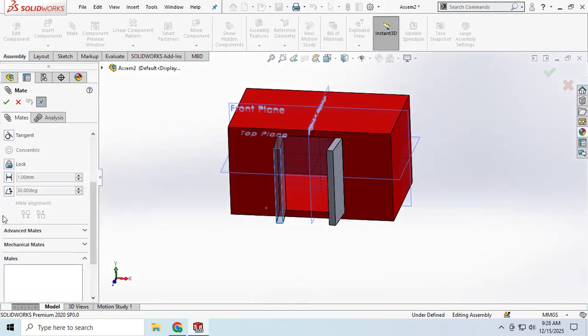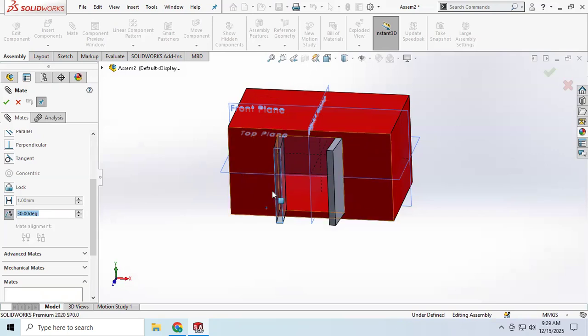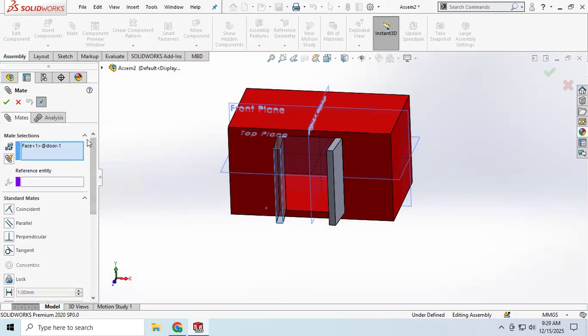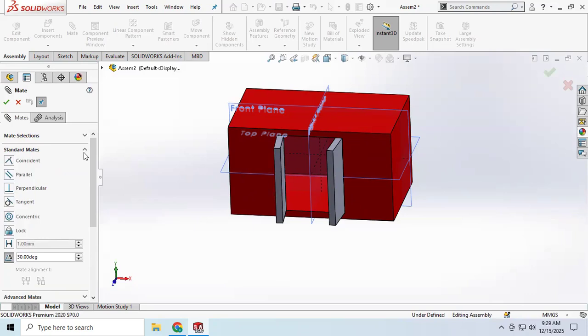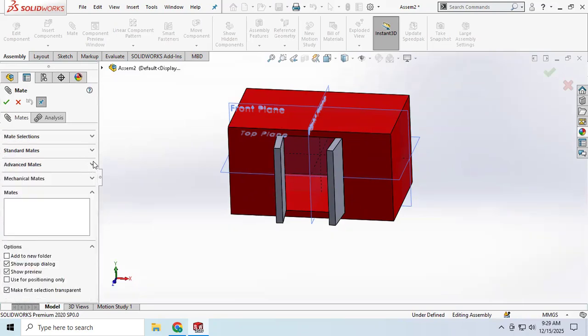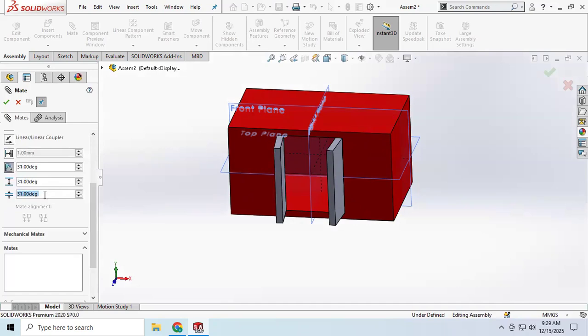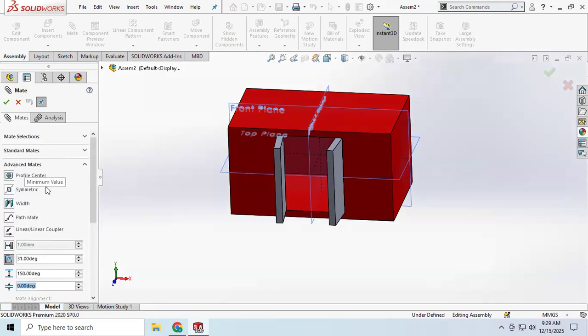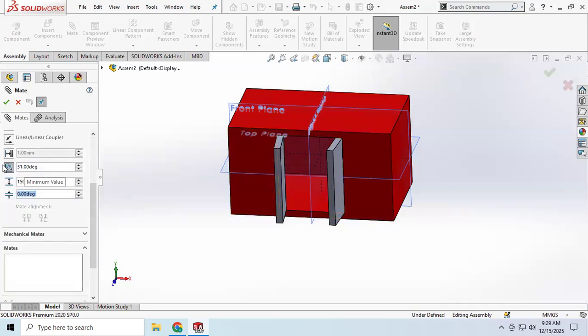but it does not work as lightweight. If you click on it, it will show you the starting angle where you have to close and open your door. That's why it can't be done this way. In this case, in the advanced mate, you can set your limits. You set your starting angle and your limit this way. Then 150 is your open limit, the maximum, and 0 is your minimum limit. And select what you want, where you want it.